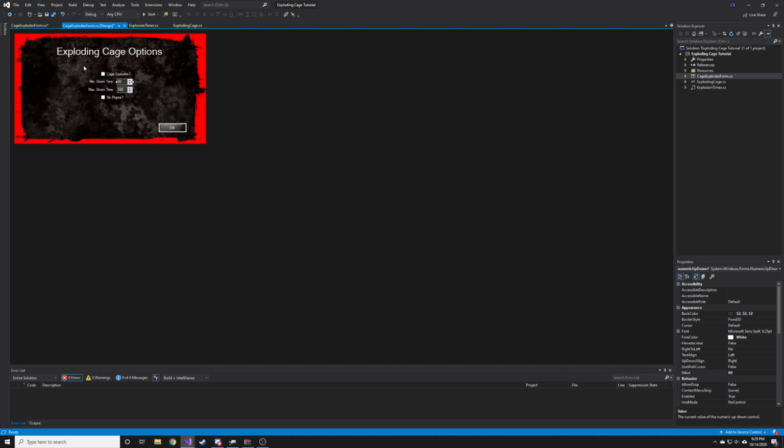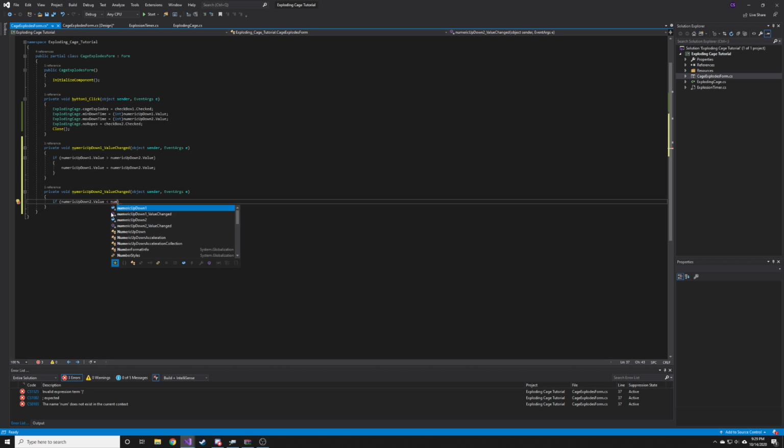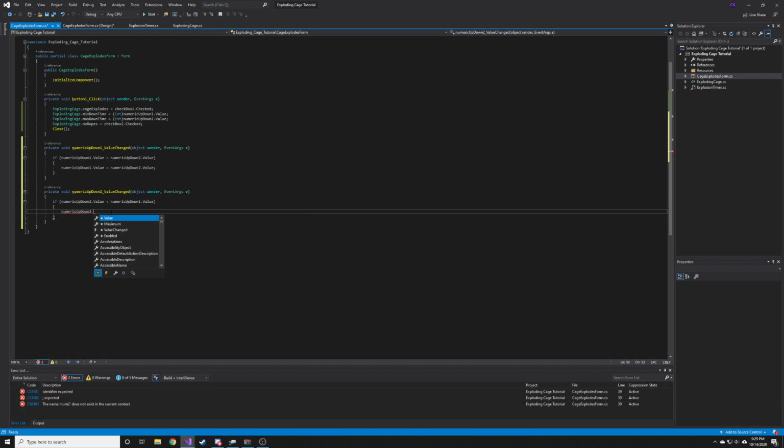Then we're going to go back to the maximum, do the same thing, double click it, and we're going to go if numericUpDown2.value is less than numericUpDown1.value, numericUpDown2.value equals numericUpDown1.value.